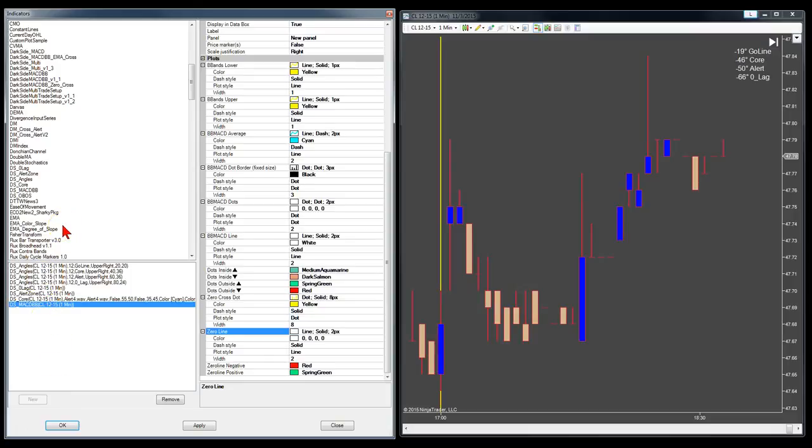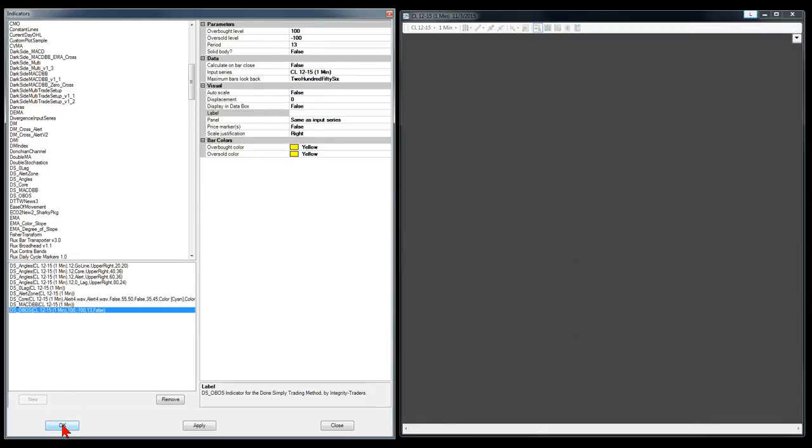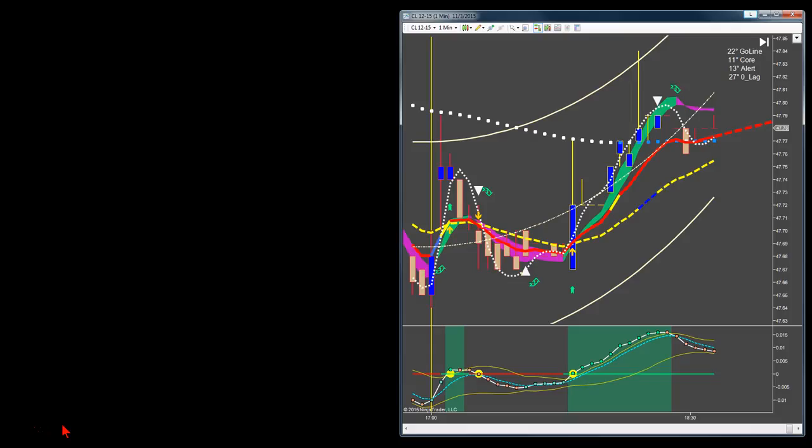Again, if you need to study them, you can freeze the frame. The next is Obos. That just puts the colors on the candle when they're in a state of Obos, overbought or oversold. And that's all the DS indicators we've got. And then you push OK. And there it is. That is the minute.